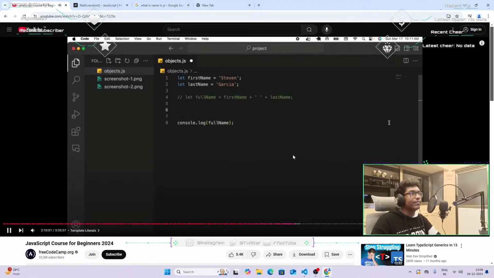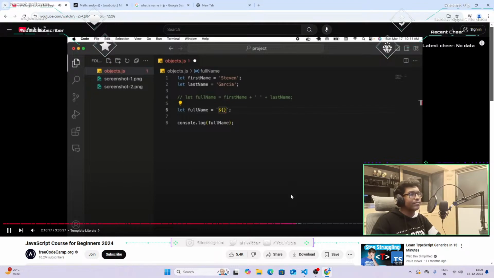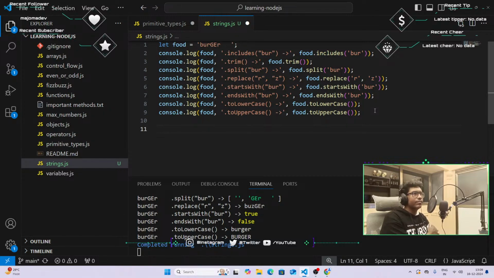Template literals provide a cleaner syntax to accomplish the same thing. I can say let fullName, then I'll use backticks to create that string literal, otherwise known as a template literal. Then I can use a syntax, a dollar sign and then curly braces. This acts as a placeholder, and within the curly braces, I can specify an expression. In this case, I'll use the variable firstName, then a space, then dollar sign, and then lastName. Now I'll output it, and I get the same result.